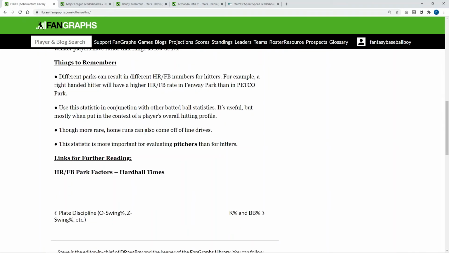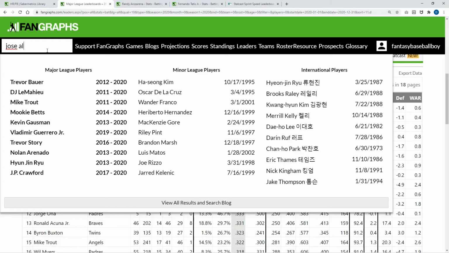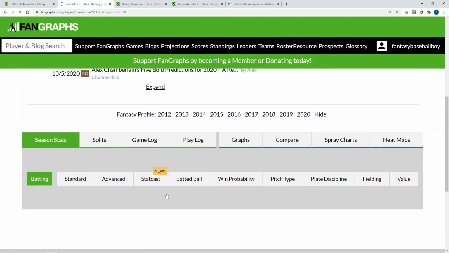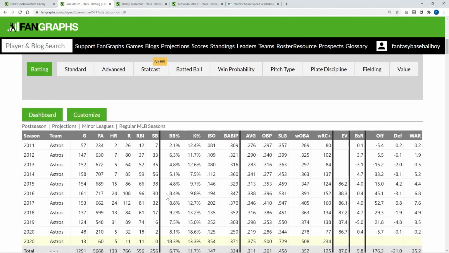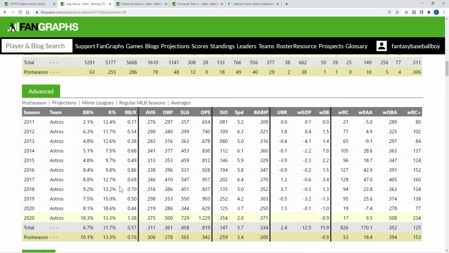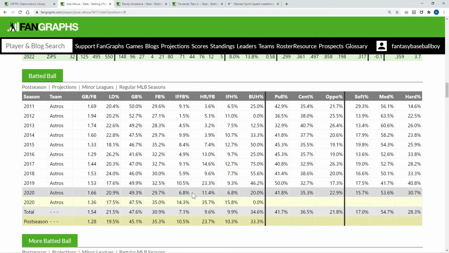It's more important for pitchers than hitters, which is true, but I like to look at it. So I'll give you an example. If we look at Jose Altuve, from his 2019 season to this past season, going into last year I was not high on him because look at this. He had 31 home runs in 2019, but look at his home run to fly ball rate. His home run to fly ball rate was 23%. His career average, including that and including this past year, is 9.6%. So for him, I felt strongly that 23% was not sustainable and that he would regress, and he did. He went back to his mean, okay? Not to the league average mean, but his mean.